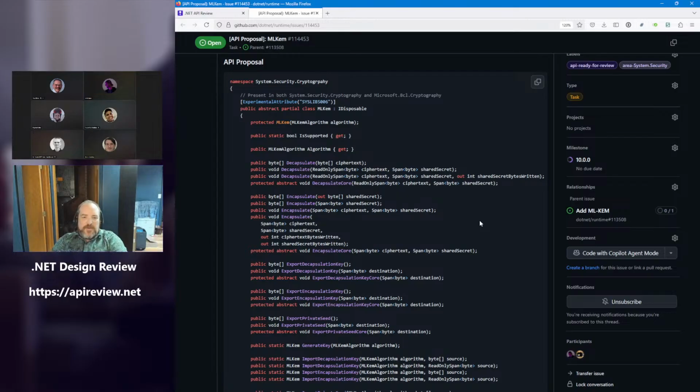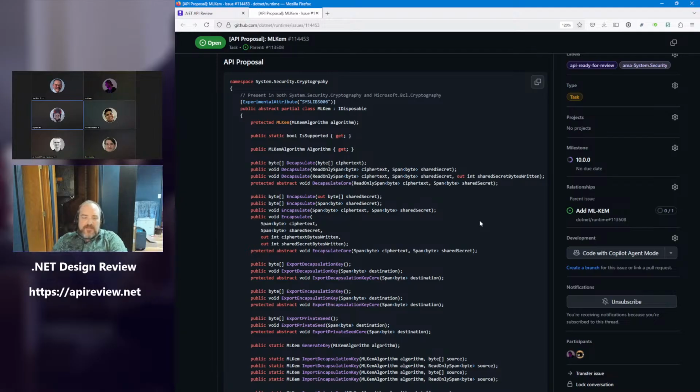I mean, what would be weird about that one is the guideline that says outs go last means it would be shared secret, ciphertext, but then the span one is ciphertext, shared secret. I don't think you can flip it. Do you need the mix? Okay, I mean, I get that it's convenient because it's dynamic, right? Ish. No, it's not dynamic.